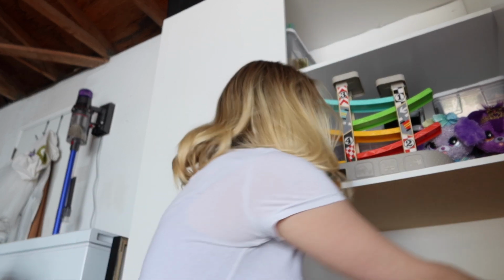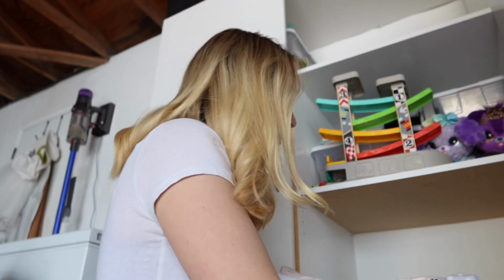But anyways, I need to get in this one, which says baby items. I also need to get down here into this cupboard because I'm looking for the kids' baby books because I just ordered, I almost just said her name. I just ordered baby girl's baby book, and I always like to compare and get a picture of all of them together. They all have their own, but they're the same exact baby book. They're from Artifact Uprising. I personally think they're the best baby book out there. They are $100, so they are definitely not super cheap, but the quality is so amazing.